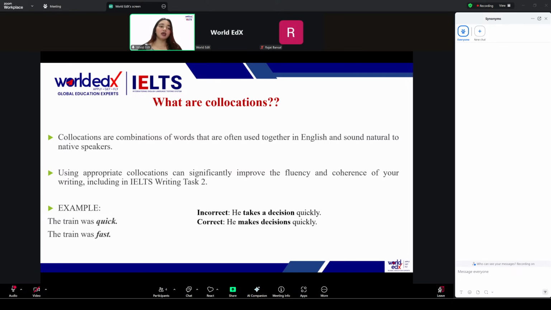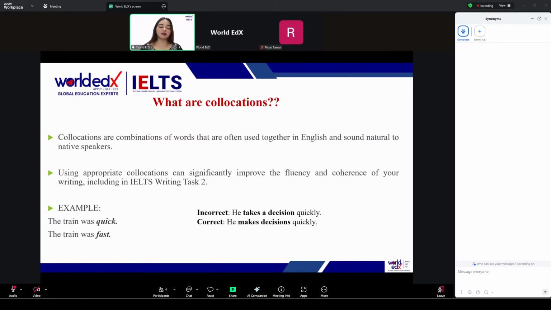So again, you need to know the collocations, what exactly is the word that you can use with a particular word. When you combine words and they come out with a significant absolute meaning, they are heavily influenced by the collocations. So I hope it makes sense. For example, we don't take mistakes, we make mistakes.